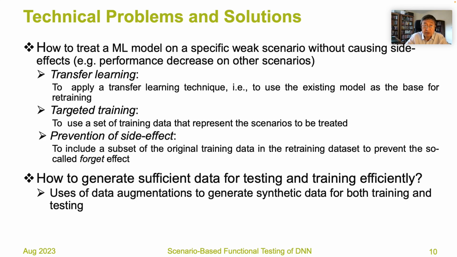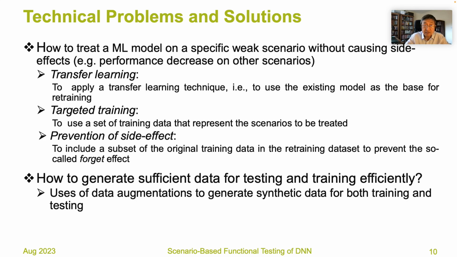We also need to prevent the side effects or forgetting effect. So in the training data, we need to include a subset of the original data in the retraining set to prevent this forgetting effect. This is what is called the rehearsal method in transfer learning.